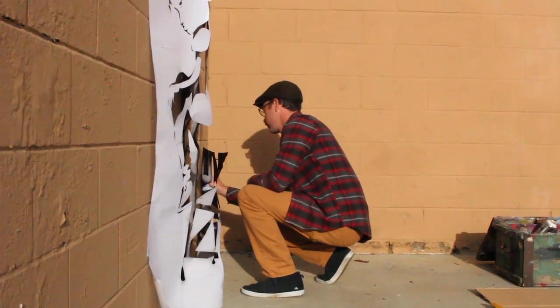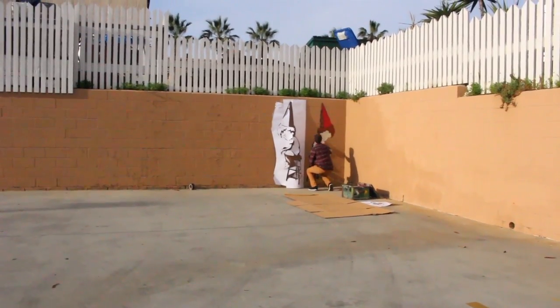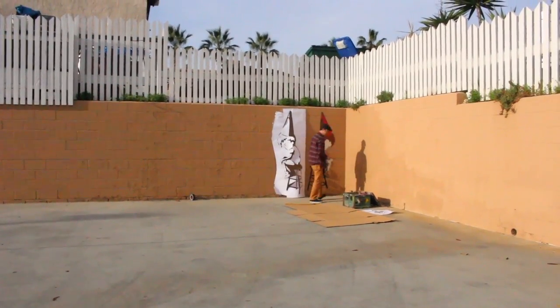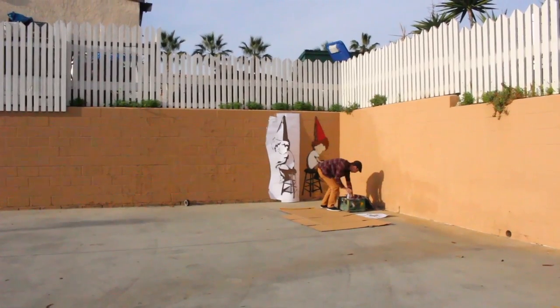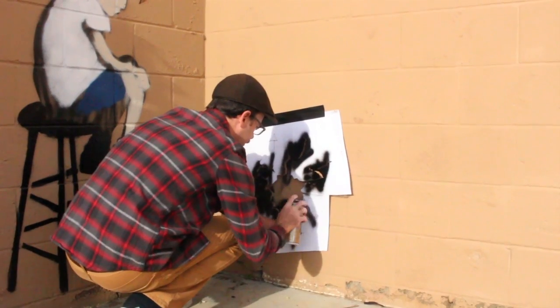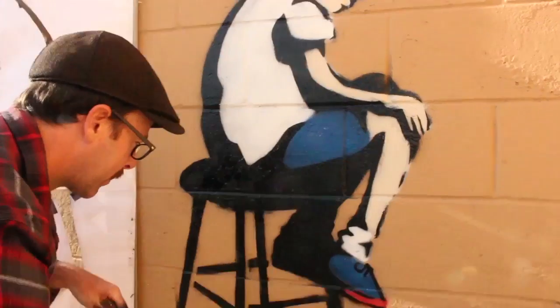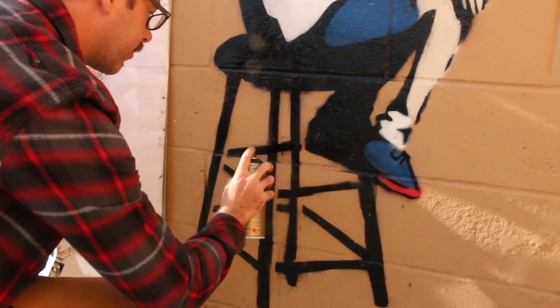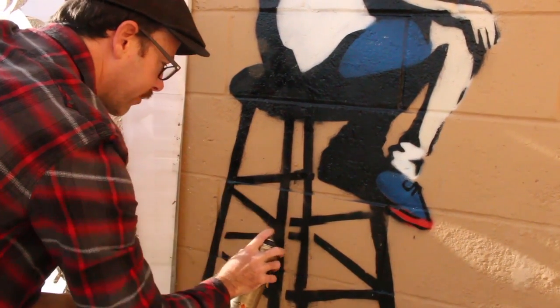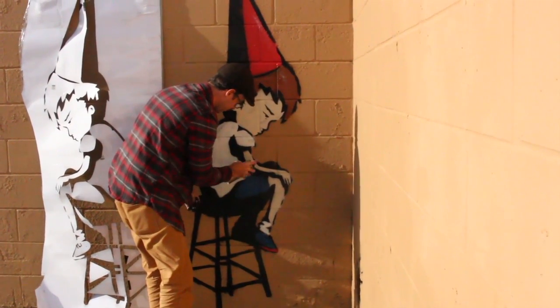A piece that holds significance for me is the dandelion piece, because it presents a single idea with the potential to grow into multiple ideas. Culture can be defined as a network of minds. When I developed the dandelion piece, I did it as if I was planting a seed of creativity, with the desire for that to grow and develop into a healthy idea — and ultimately inspire other people to plant their own seeds, with the end result being the creation of culture.